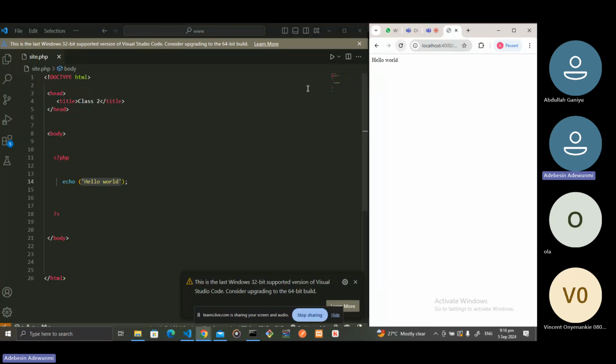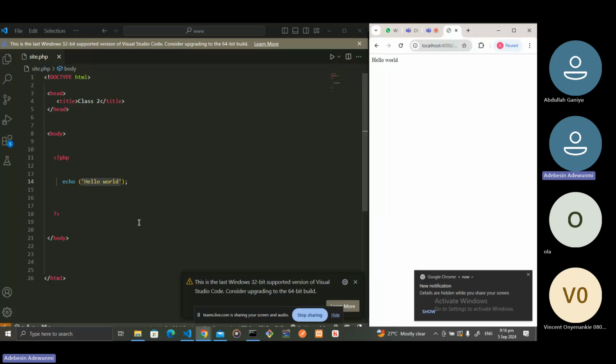Just ensure that it's a string, that is, ensure that it has those quotation marks there. Regardless, it might be one, it might be two. Just ensure you have those and you are good. I hope you guys understand that now.